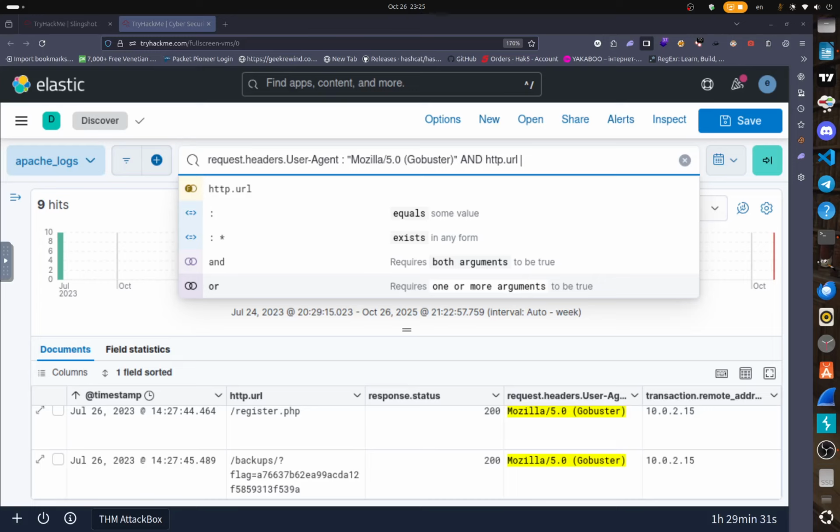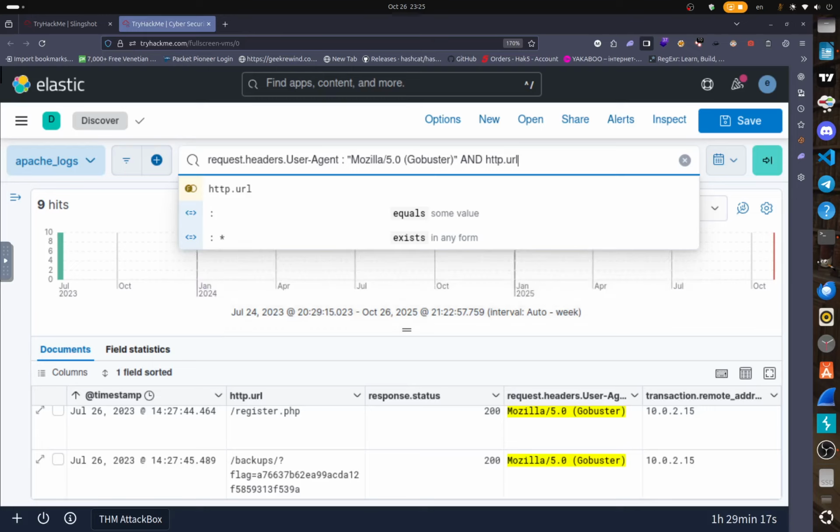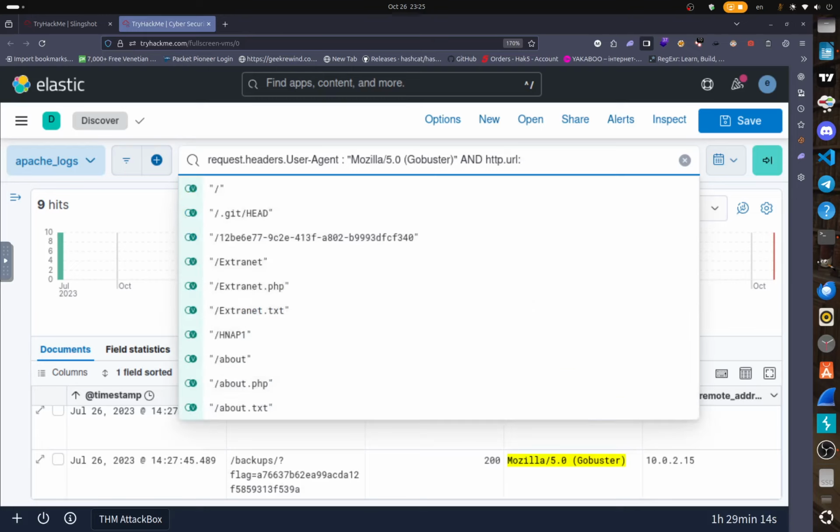We want to find clues about the login page the attacker found. So it is a login page, so probably it contains the word login. We're going to use wildcards to match against all the pages that contain the login word.